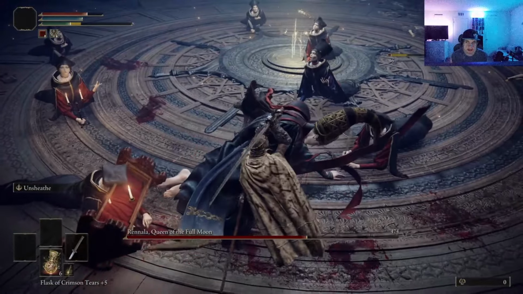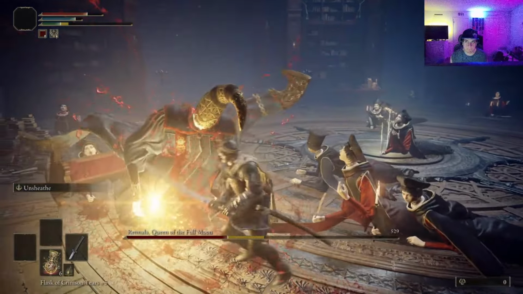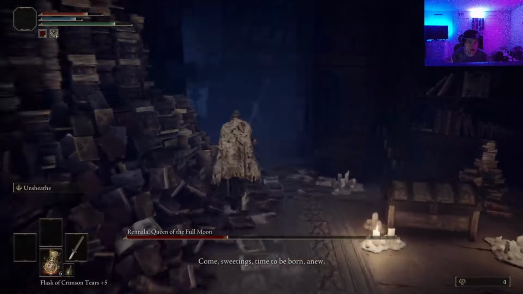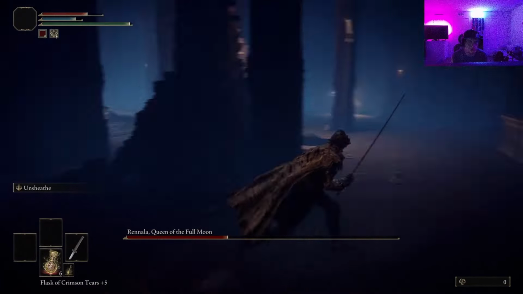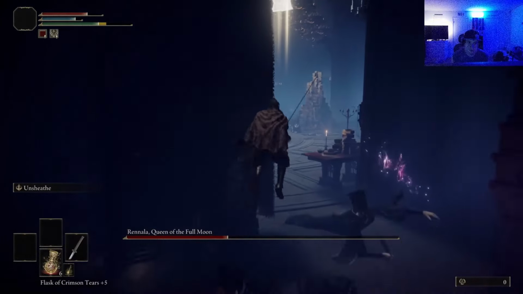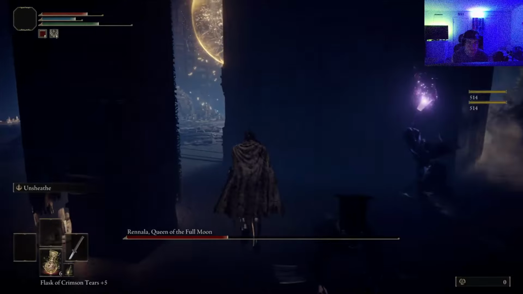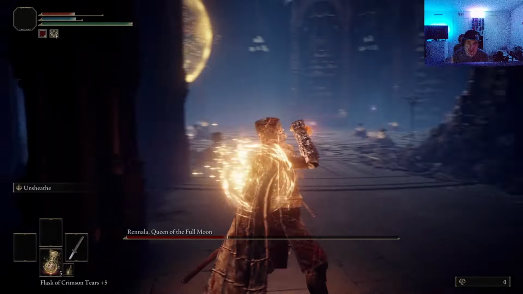Bro, you are nuts. I proc the bleed. Let's go. Where? Like, I don't even hear the singing, so it can't be. Oh. Aha. That's a chandelier falling. Oh my god. Wait, what? I've never known she had an attack here.